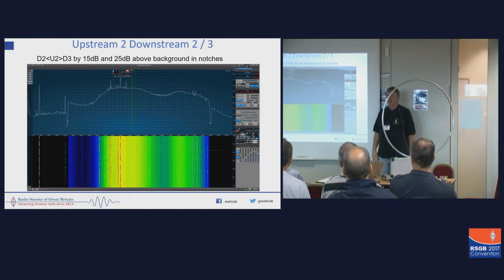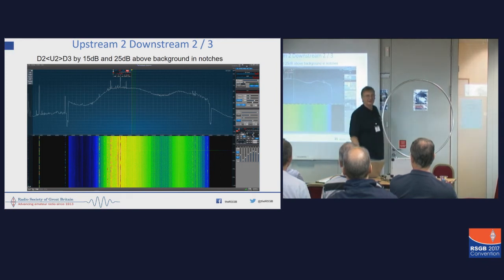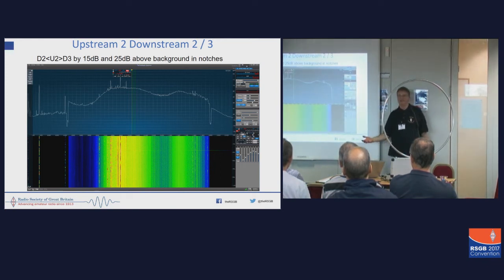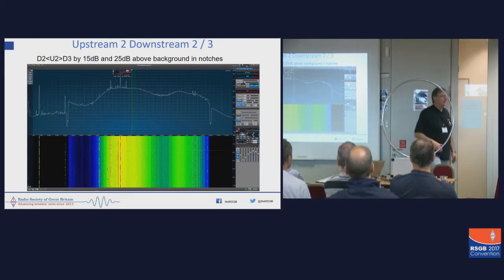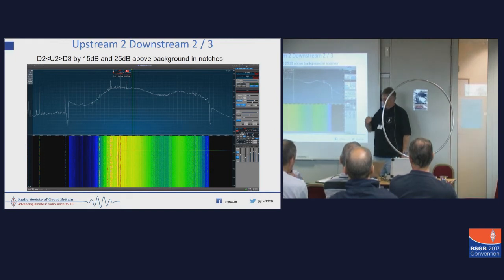It's one of the best examples I've got. What's this funny shape on here? It's the gain of his antenna. Because we're measuring in dBm, the gain of his antenna affects it. So, one of the problems we have if we want to do some measurements is we actually have to try and find a way of getting rid of these variances due to the S-meter, due to the receiver, and due to the antenna you'll use.